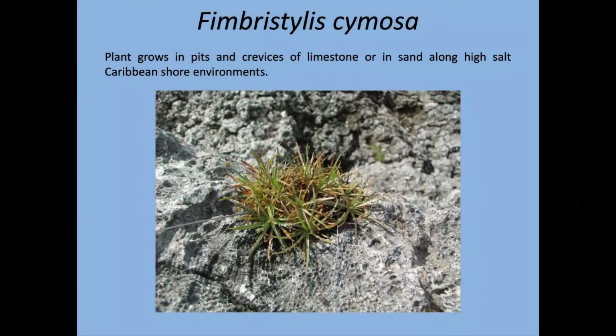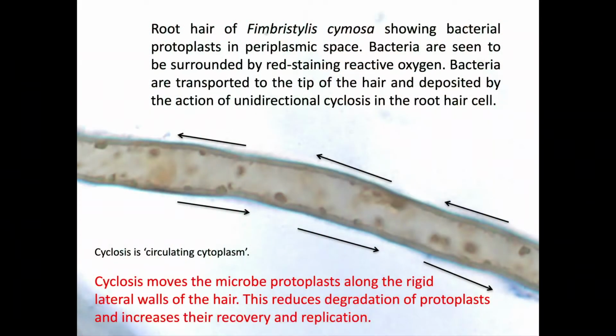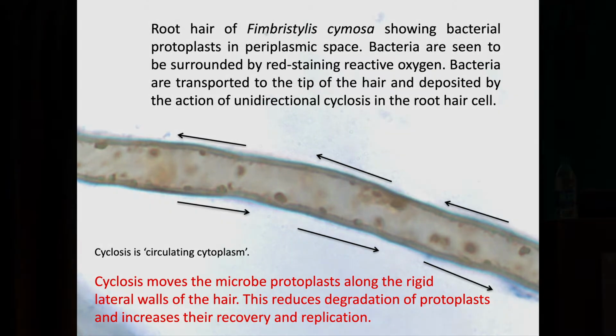This is a little sedge, again from Bonaire. It occurs in these limestone rocks. There's hardly any soil there, but it's a cool plant to work on. This actually is that sedge root hair, and you can see the root hair right there. You can see in here the microbes out there. Right there.